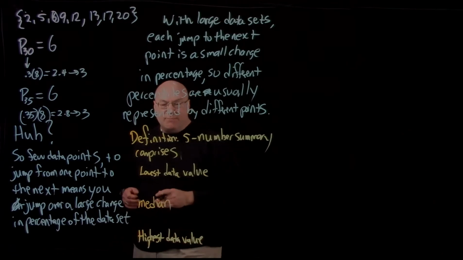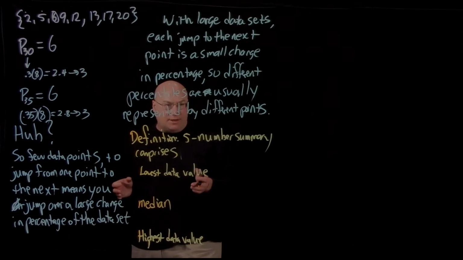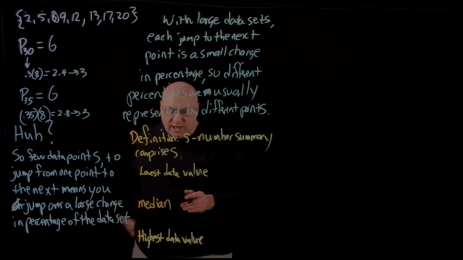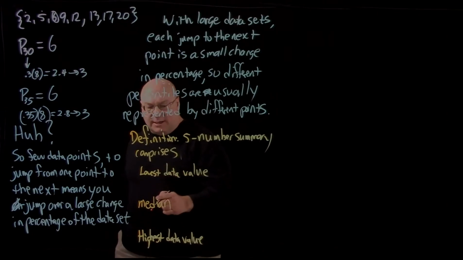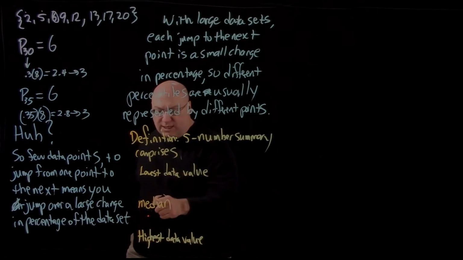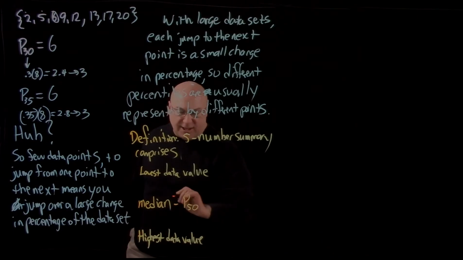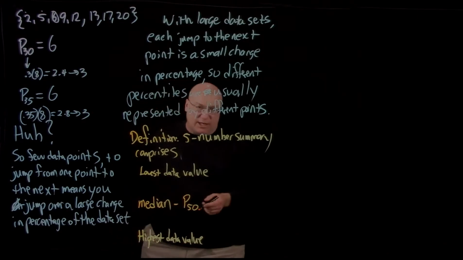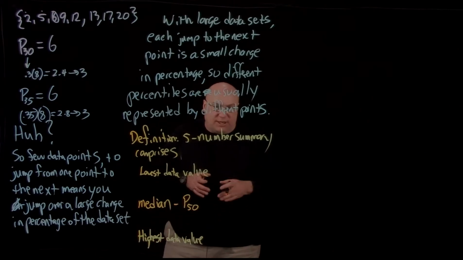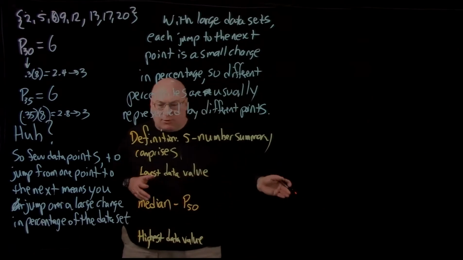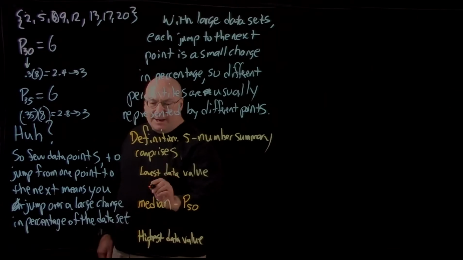Okay, this will give us the middle value of the data points. And what I want to do is get a number in between the lowest value and the median. So the median, really, is the 50th percentile, right? I don't know if I've said that explicitly, but that should be clear: we're looking for that point that has 50% of the data to its left. We're looking for that middle point.